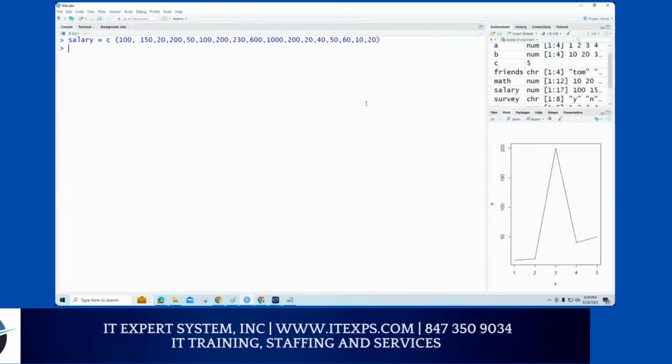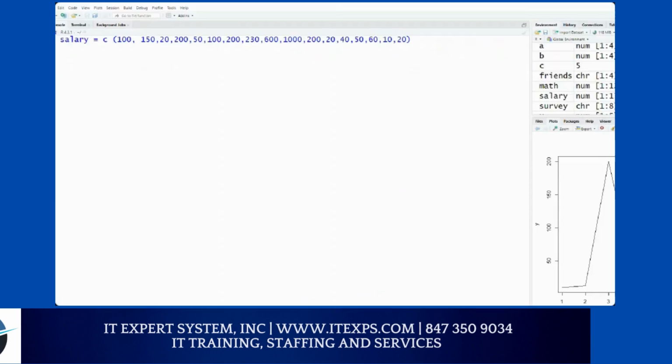Now, my manager is asking, hey, we have all the salaries. Can you calculate the bonus? There are many ways you can do that. So we ask the question, what is the bonus? You can say, whatever salary you have, let's come up with the algorithm. An algorithm is like that.